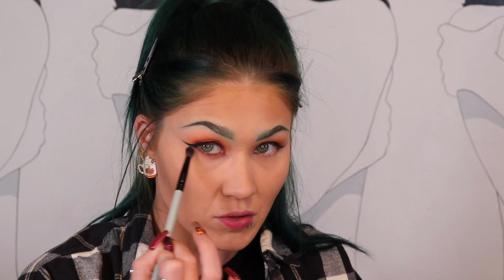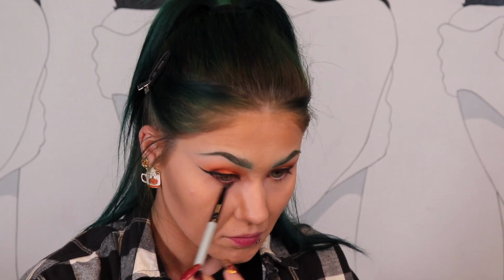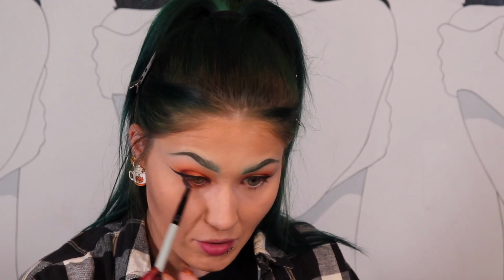And by the way, it may appear that I'm using the same brushes. Like I mentioned in a video before, I have a microfiber towel right here, and that's what I use to wipe my brushes off. Just going to sweep this. And I feel like I need a little bit more orange, so I'm gonna pick up that orange on the fluffy brush and sweep that underneath all of it. So I've gone for this really nice blown out under eye, and I really like the way it all looks together.